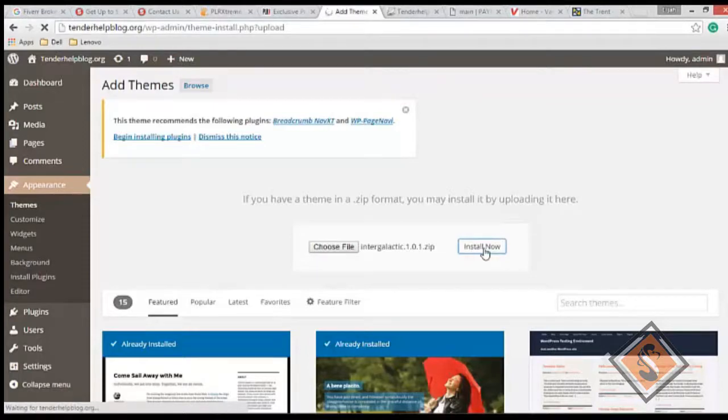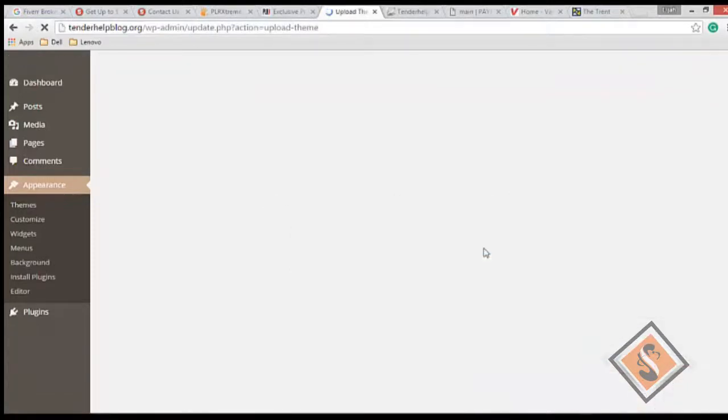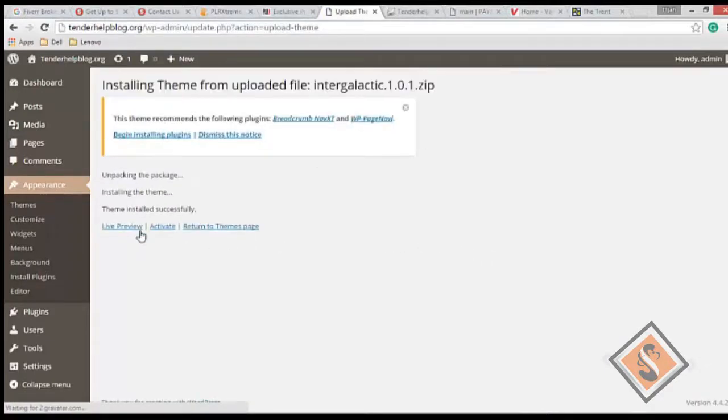That's about installing themes. If you buy premium themes too, what do you do? You download it on your PC. The next thing is you pick it up, you install it. Wow, and you start building your site. So let's take a preview of this while we go into our plugins. In the same way, you can do a live preview and you see our Intergalactic theme looking beautiful.